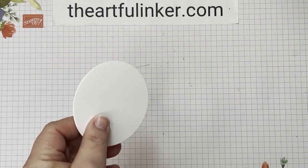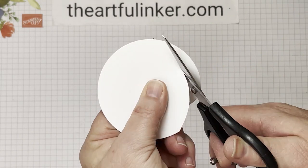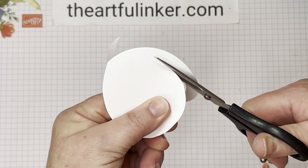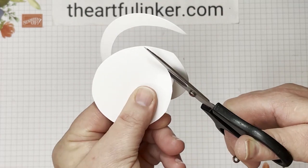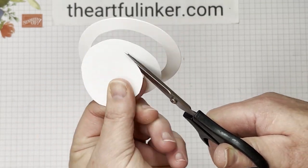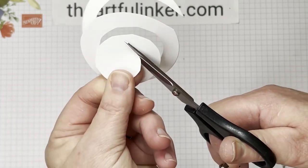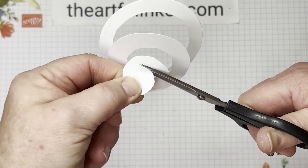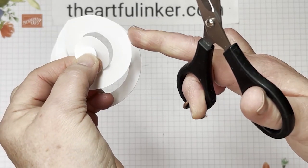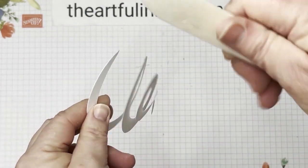First, I've used layering circles to cut my cardstock. This is just basic white. And then I'm going to use my paper snips and cut all the way around here. This will take just a moment. For this first one, I want you to see all of the steps. And almost around — we need to continue our spiral. It does not matter if the edges are really smooth. You'll notice here I've got a little bit of an angle on it. In the end, that doesn't matter.